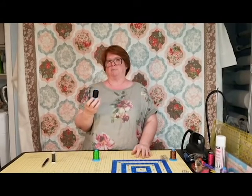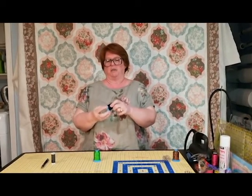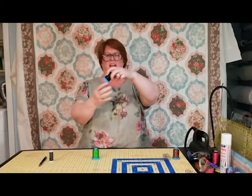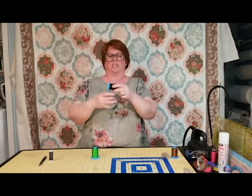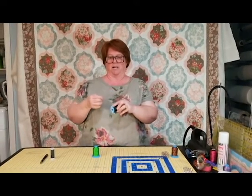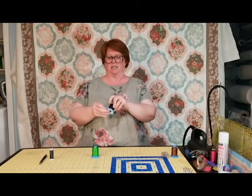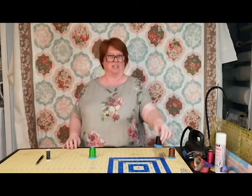Now the other thing about the RNA, so here's tip number two. We're going to give you three tips today. Tip number two is the little bottom. See how it pops down? It does that so that your thread doesn't come unrolled. So when you're through, you roll your thread up, slide it in the end, snap it closed, then you don't have strings all over the place.